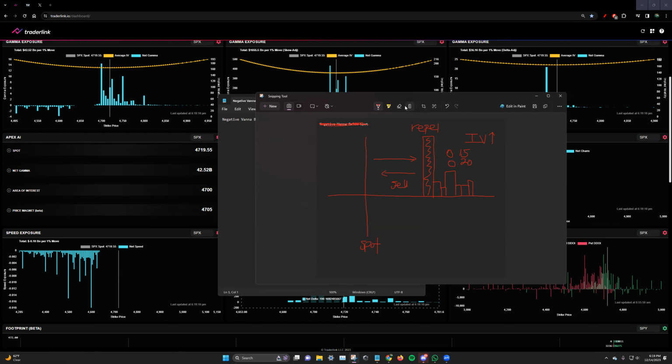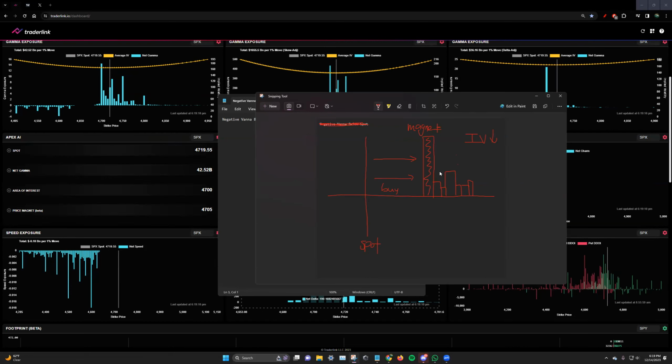So moving on to the next one, what happens when IV decreases, right? Let's erase all this. IV decreases. Erase this, and then erase this. This will become a magnet. So if IV decreases, positive above spot, it becomes a magnet. Now looking at this, if spot price moves up, then dealers are going to play with the move and buy as their hedge, supporting the move up to that strike, right?